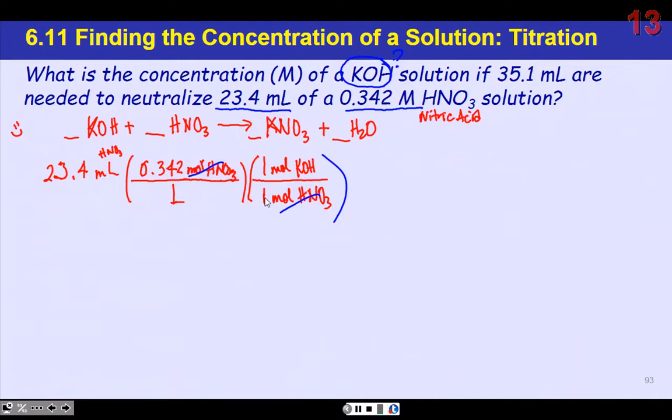We're not done yet because what piece of information has yet to be used? We forgot, we haven't used the volume of the potassium hydroxide. Again, this is like the previous example. So if you have the impulse that I'm going to show you that actually works out, that you need to take the moles and divide it by, we have moles of potassium hydroxide so far, relatively speaking, but we need to divide by a volume, the volume that's in this problem statement, to get molarity. And so we'll put it over here because that actually makes no difference. You could have put it at the end under a 1.